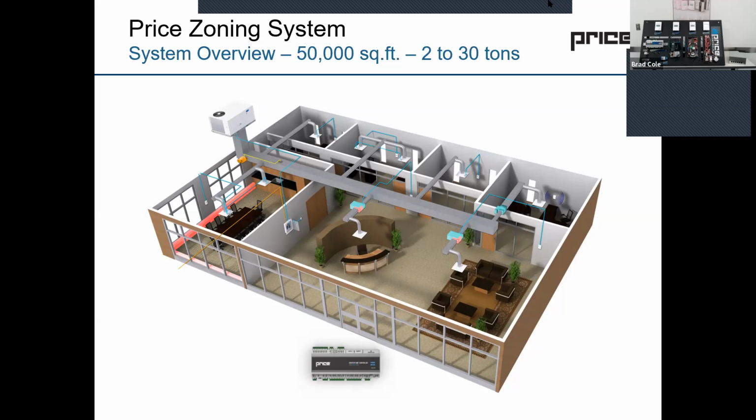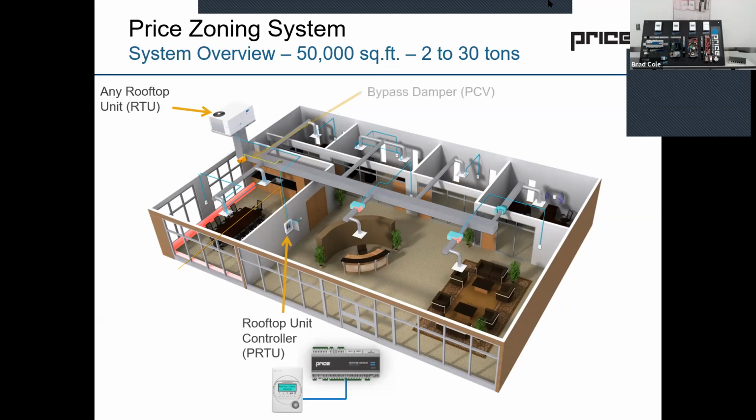So really what we're going after, guys, is an office space like this. We run into any type of rooftop, doesn't matter if it's constant volume or variable volume. We'll look at any rooftop, whether it's a Trane, Lennox, Aaon, York, Carrier, or Daikin. We can tie in or put in our PRTU rooftop controller to control the rooftop with signals for heating and cooling throughout the day and turn the fan on during occupied times. In a typical constant volume system, we're going to use a bypass damper that we make at Price. So we handle the static pressure with this type of controller, and that comes right from Price.